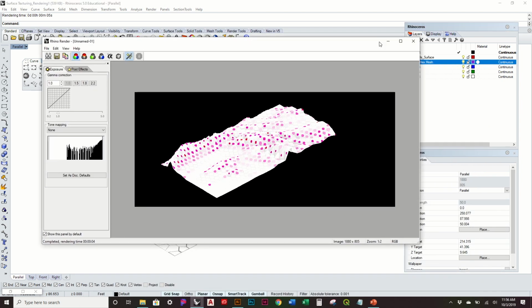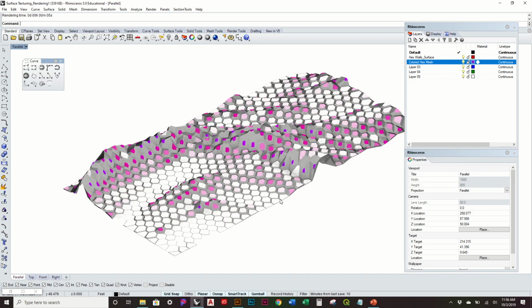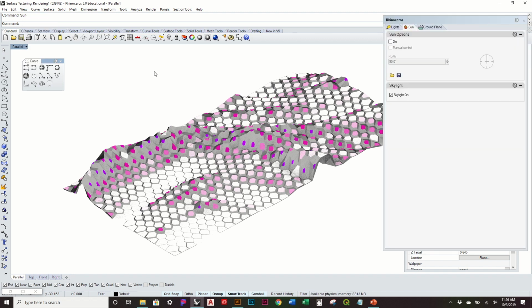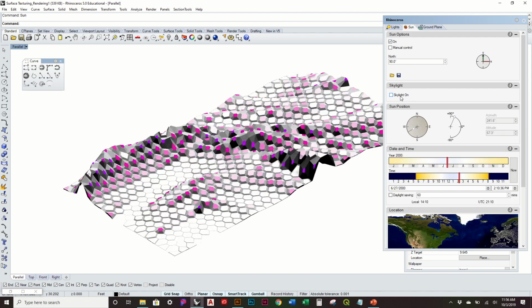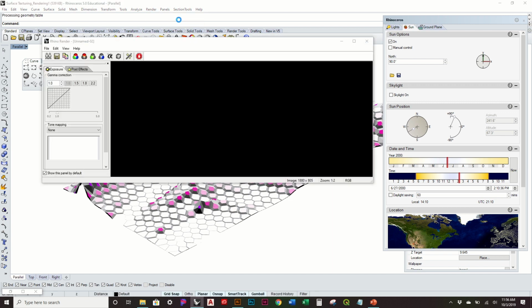So something you want to keep in mind is some of your rendering settings and how shadows start to play a role in this. So let's see what happens if I turn the sun on. I've got a skylight on. Let's turn that off. I get a different outcome when I do it that way.